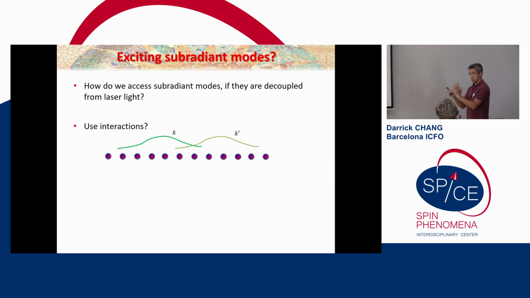So if these wave packets were to hypothetically collide, they would have to interact basically through the hardcore nature of my spin. And what that interaction does is it can impart momentum to each of these k vectors. So this could turn into k plus q and k prime minus q. And then you can qualitatively see how it might be possible to access these subradiant states. Even if k and k prime were initially radiant, so they lived inside the light cone, this scattering process could cause them to scatter outside of the light cone into these subradiant modes.